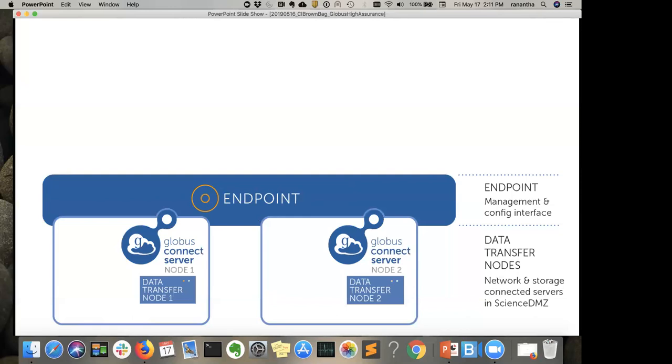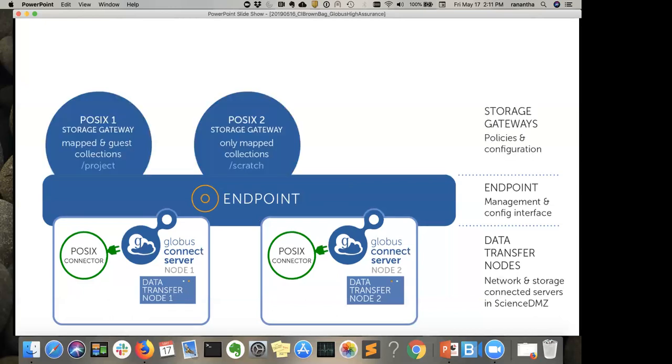Once you have the endpoint, then you would add in the connector for the particular storage system that you want. In this case, we are adding in a POSIX connector that can speak to any POSIX storage system, and then create what we call storage gateways. These are rough equivalents to mount points and policies on who can access those and how the access can be done, right?